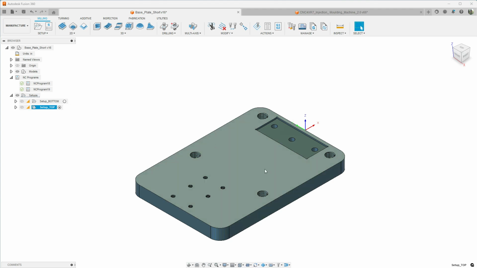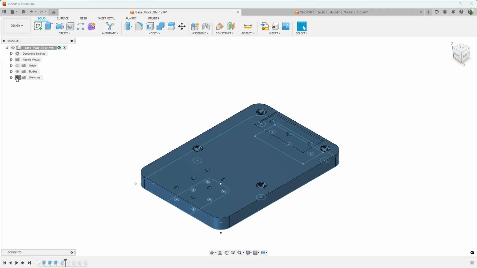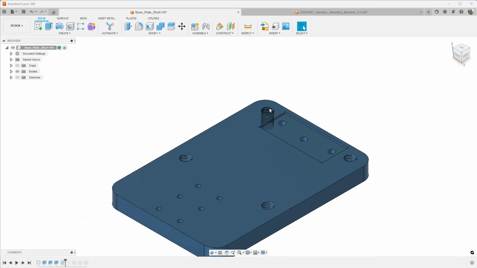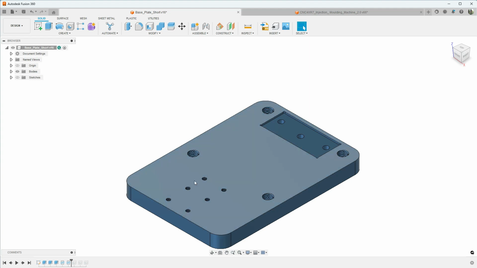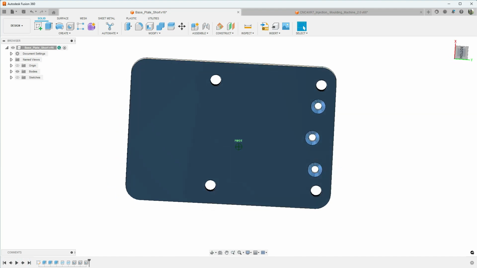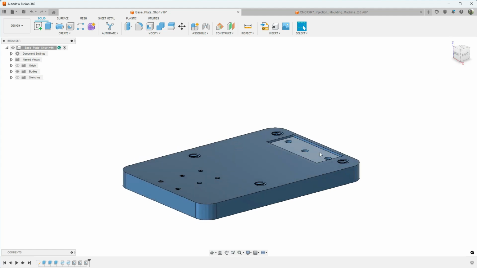I won't go into the details of how to draw this up. It's a pretty basic design here. We've got some 3/4 inch tin threads here for some threaded rod. We've got 6 M8 holes here for mounting the push-pull toggle. And then on the bottom, we've got 3 countersink holes here to mount the vise backstop in this pocket.